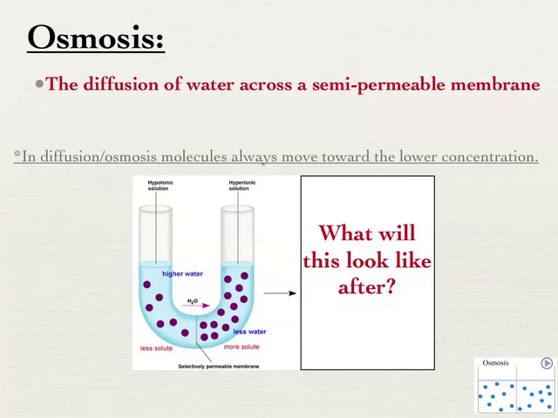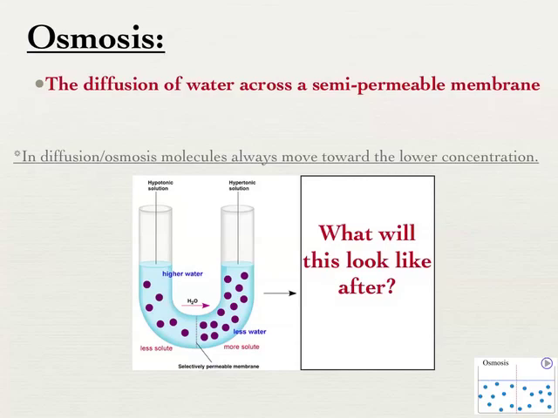It would all evenly spread out. What would? Solute. Well, the solute, let's talk about the starch molecules. Would they equally spread out? No. Why not? Because it's too big. They can't. If this membrane were permeable to starch, they would diffuse through equally, but they're not. So the starch molecules that are here are stuck on this side. The ones that are here are stuck on that side.